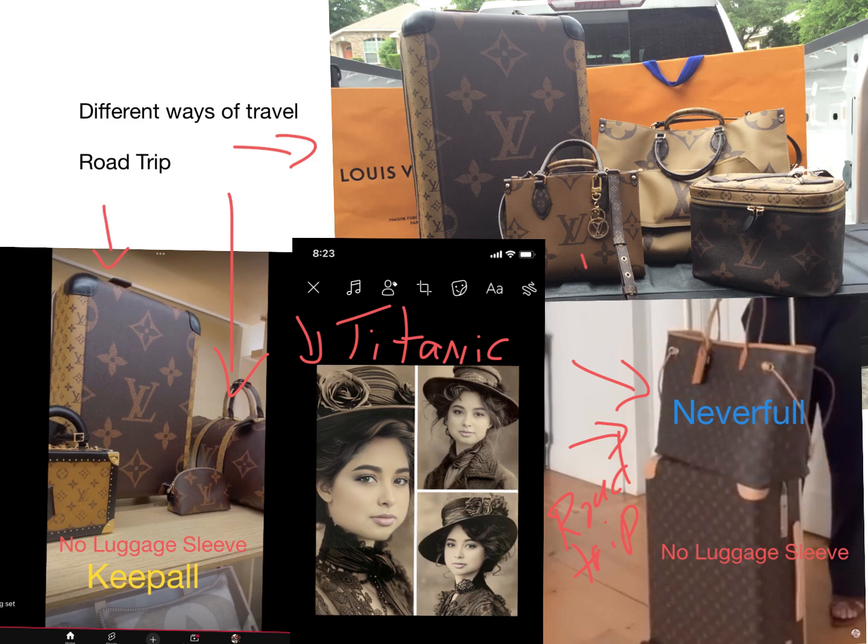I actually purchased this BB earlier this year or last year, and it's actually a really nice bag. But again, I fell in love with the reversible because it's a dark color on one side and a light color on the other side. I feel like I have two purses in one. Okay, but this kind of travel is more for the road. Okay, this is not a very good way to travel in an airport because that bag is going to be constantly falling off.